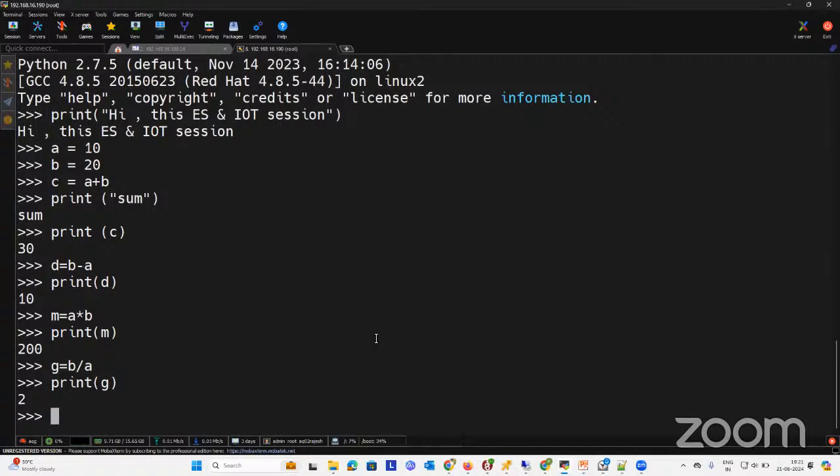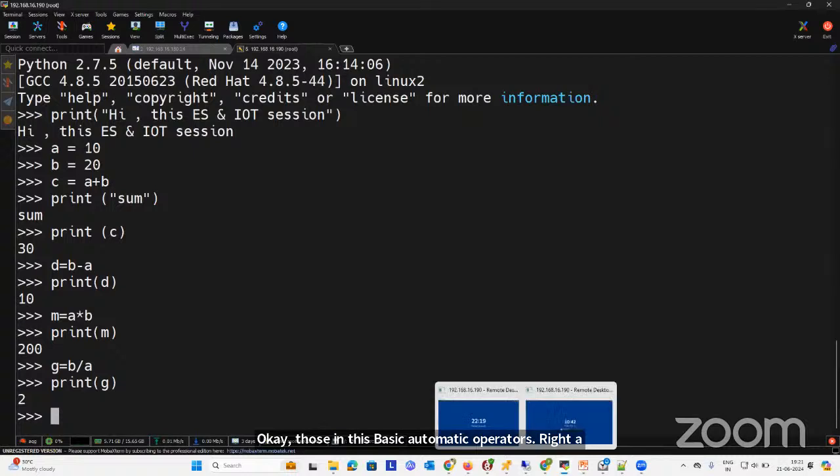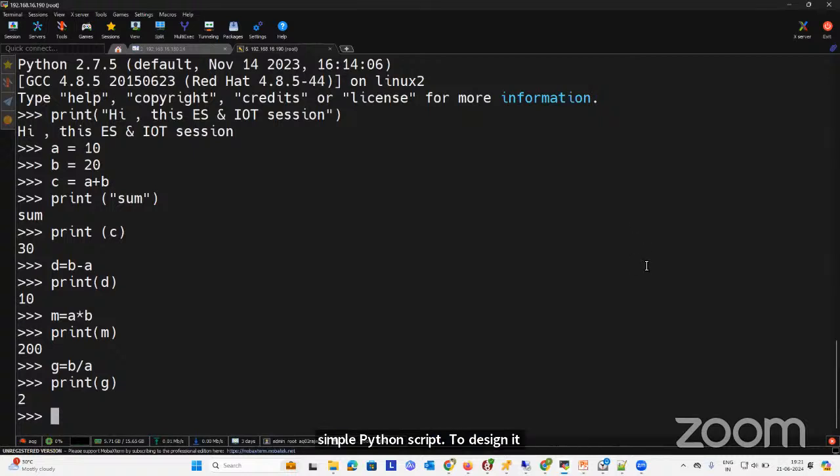Using these basic arithmetic operators, write a simple Python script to design a calculator. That is an assignment for you. Can you post this as an assignment?